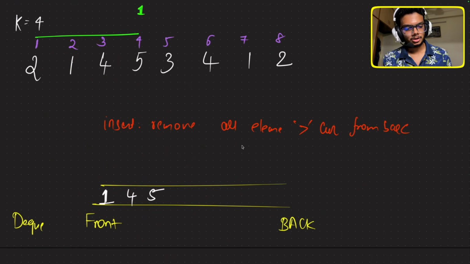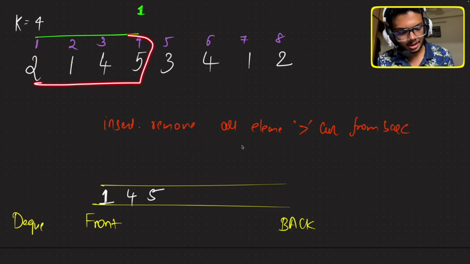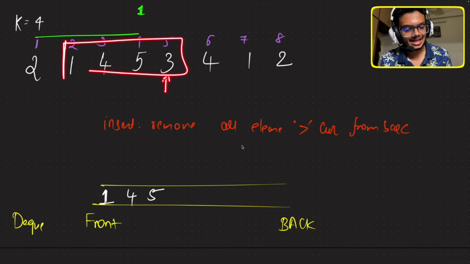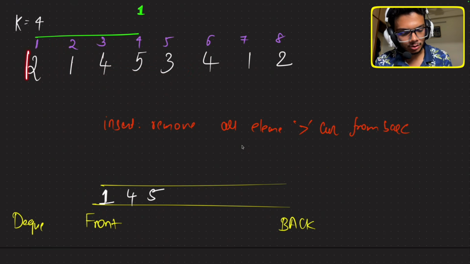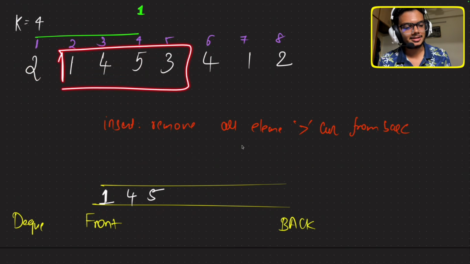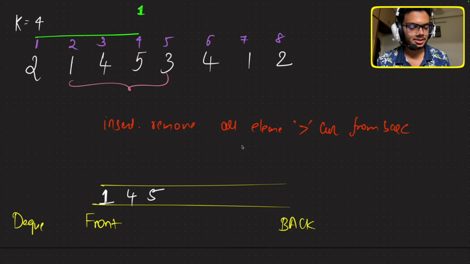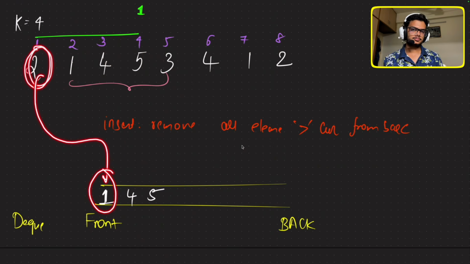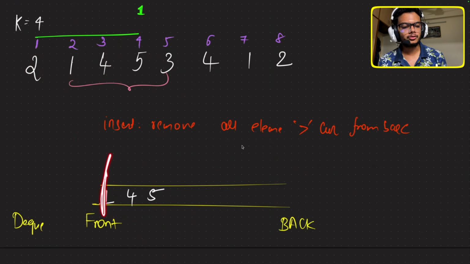So when you move ahead, notice the window till now is of size 4. So when we want to calculate the window ending at index 5, this window has to slide, right? So right now we have this window, and when we move ahead, this window has to slide, right? So now we have this window. Now, when you slide the window, you first check, is 2 present at the front, right? If 2 is present at the front, then we have to remove it, but it's not.